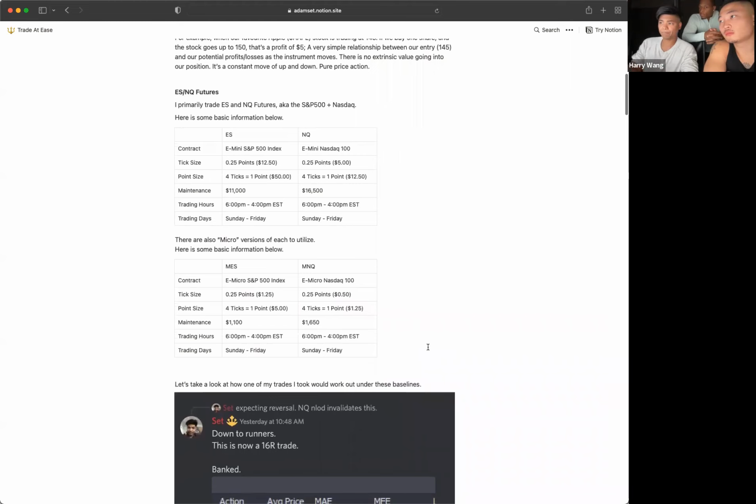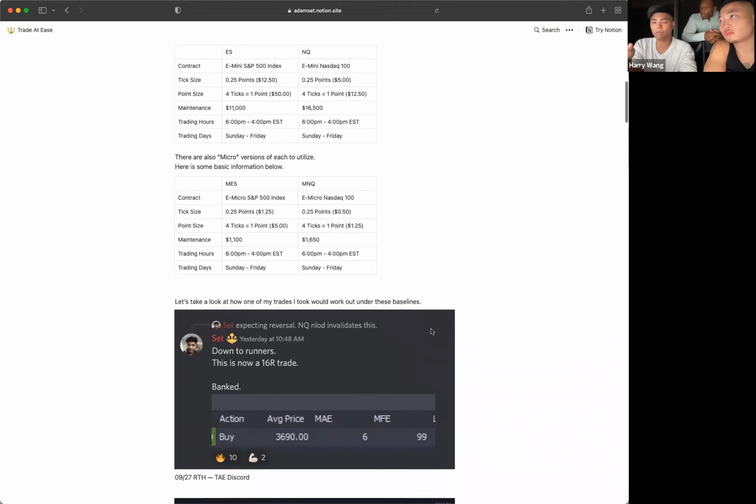And basically what I want to break down is what some of these trades I've been taking this week can look like. Let's take a look at one of my trades I took under these baselines. I pretty much never show my P&L. I think that's private. However, the MAE and the MFE is all going to result in the same point size based on how many contracts you trade and which instrument. It is 20. I updated it, so if you refresh the page, it should reflect correctly. That was a mistake on my half.